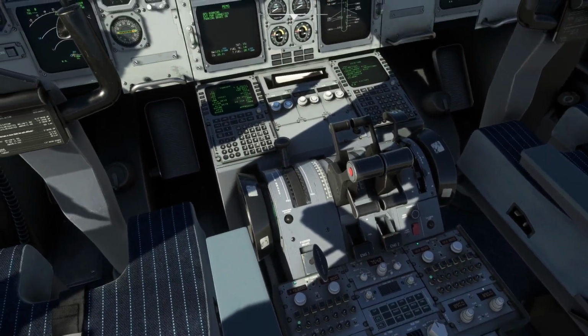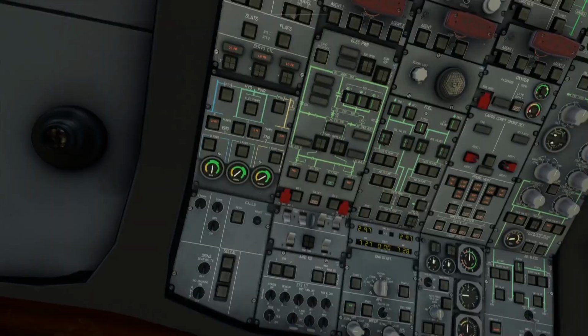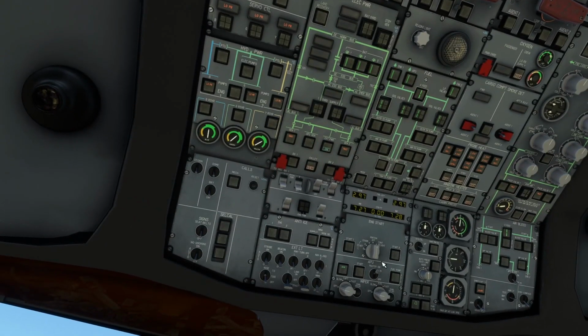Okay, so with the APU on, let's now turn the ignition knob to start for engine B. It doesn't matter if you start engine 2 first or engine 1 first. So we'll be turning on engine 2 first.